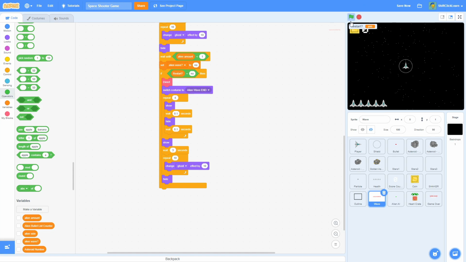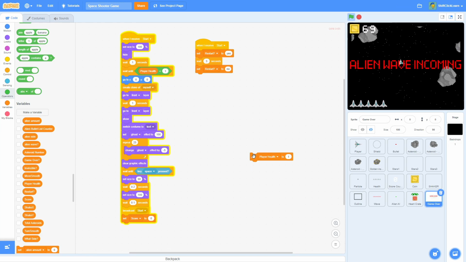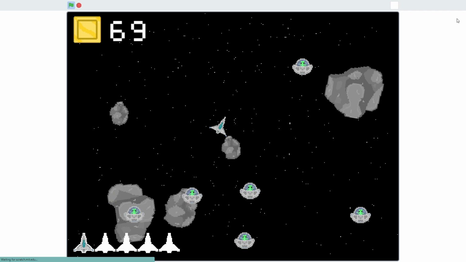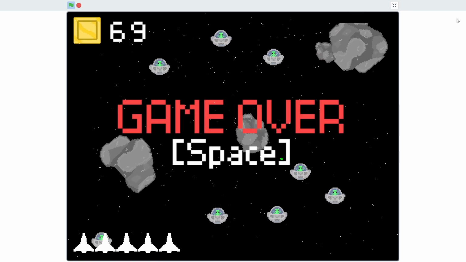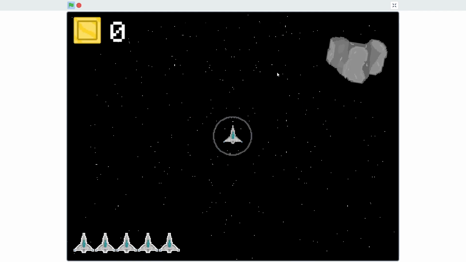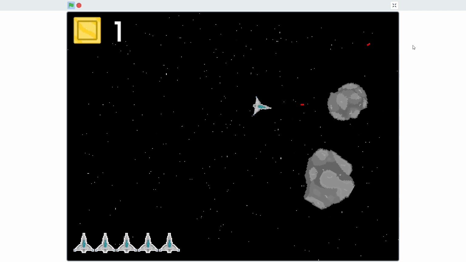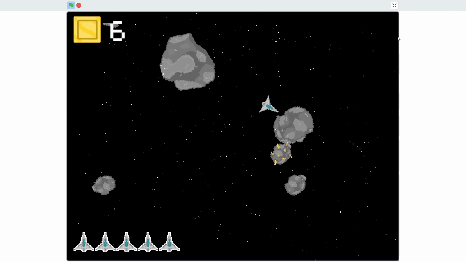But now, as you can see, wait for the alien wave to spawn. Let's see if we get one spawning in here. Oh, here we go, we got a wave now, and then we set our health to one. Let's test this out. Oh no, we died. Okay, and we do the game over here, and then we restart. We should, oh, there it goes. You see that we restarted and it didn't say the alien wave defeated, because we didn't actually defeat the wave.